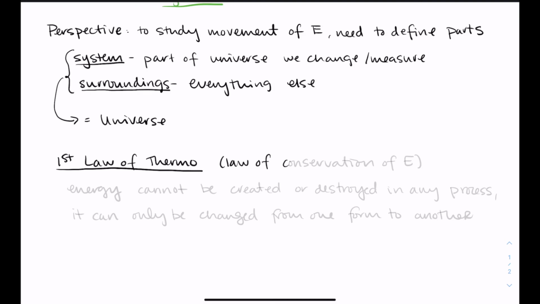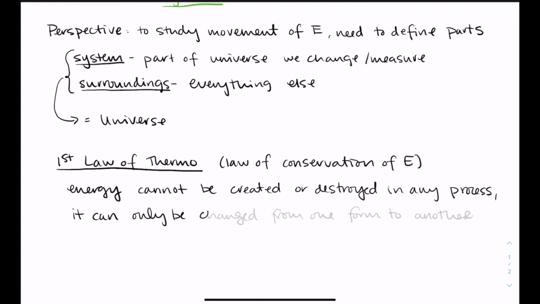So we're going to start with the first law of thermodynamics. There's a 0th law, but we're going to start with the first law. This is the law of conservation of energy. It has applied to many of the things that we've done so far. Just a reminder that this is the law that states that you cannot create or destroy energy. It can only be changed from one form to another. Even if the only thing that happens is something gets heated up because of a transfer of thermal energy, that energy went somewhere.